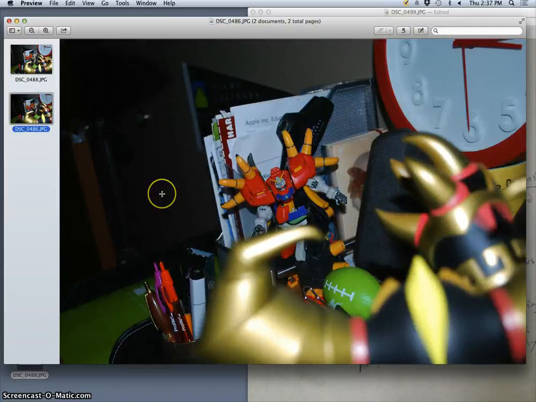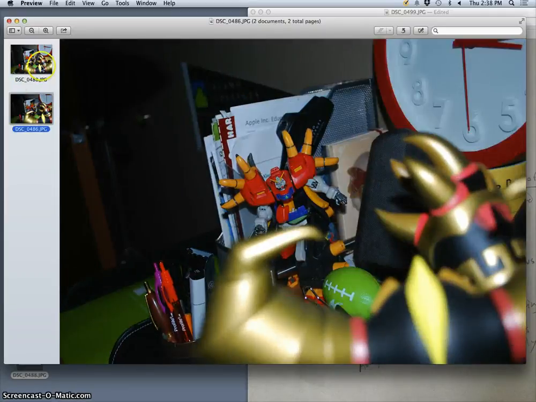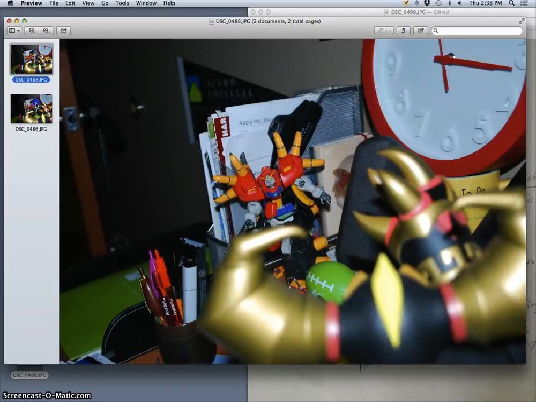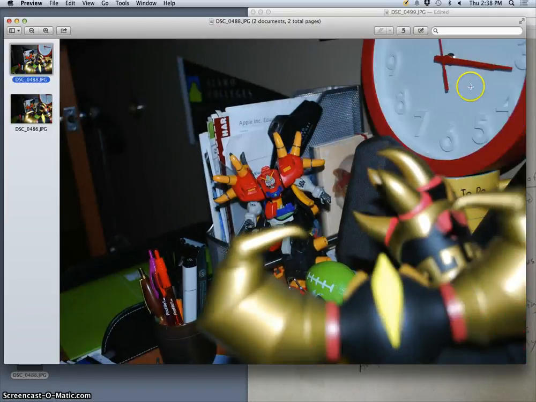Or this one? I think I like this one because I see more of the clock. I think the focus is just maybe handled a little bit better. So I'm going to go with that, 488.